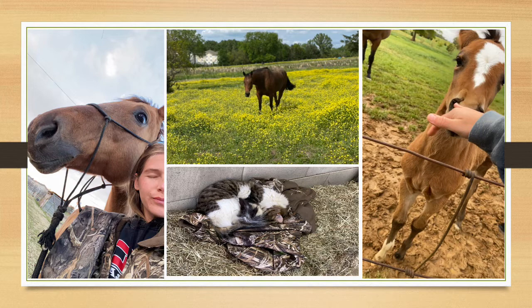Over my internship at the horse unit, it has taught me many new skills, from learning each horse's personality to being able to go on foal watch for mares that are close to foaling. Getting to interact with the new foals and start to form a bond with them have been some of my greatest accomplishments. I also picked up a new friend, the barn cat Nick, while working at the horse unit.